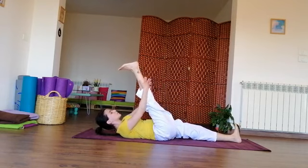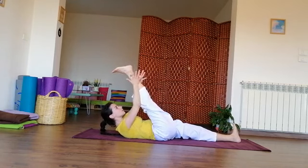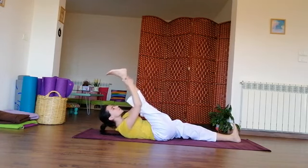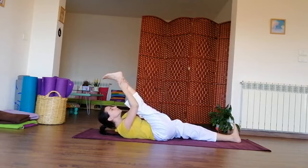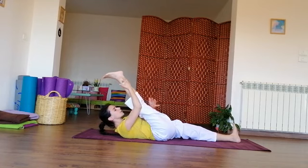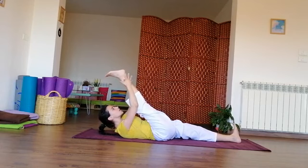Catch your right leg, interlock your fingers as you exhale. Slowly come up, head up. Just make sure both your knees are straight. We are bending the elbows slightly. Keep your chin slightly away from the chest and try to close the eyes and relax here. If your knee is bent, it's better to keep the hands more down and work on straightening the knees. Otherwise, you can keep your hands up.